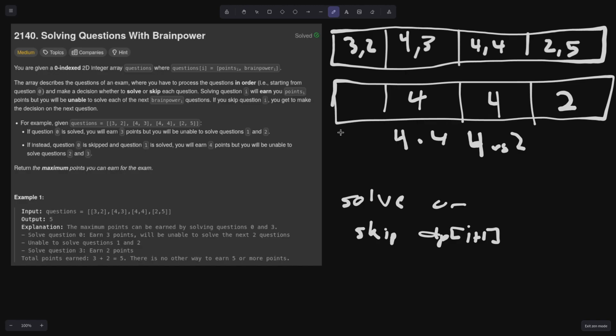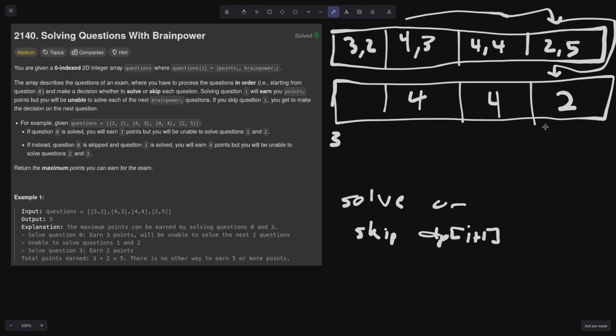If we were to solve for 3 and 2, this is a little bit different because we get 3 points for solving this question. But in addition, because we only skip 2 of these problems, we get to solve the third problem. So we look in the DP array at the maximum score we get if we're at index 3.